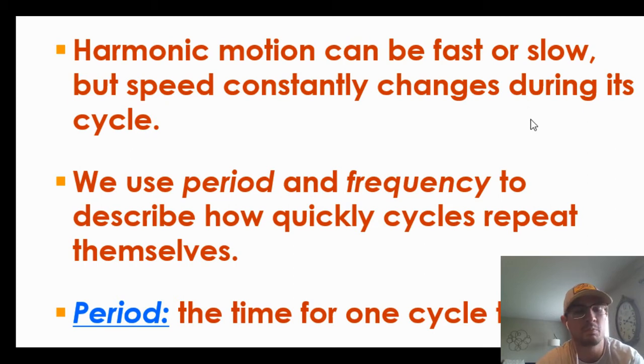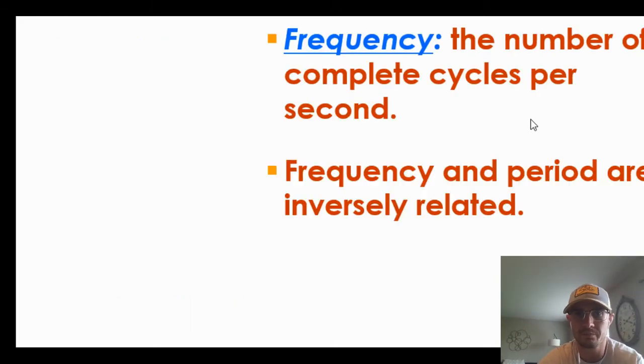And we're going to use some terms, period and frequency, to describe the rate of cycle. Period is the time it takes for one cycle to occur. If you're sitting on a swing, you can say, okay, I'm going to start my timer and stop my timer when they come back to where they started. That is one period, the time it takes for one cycle. When we're talking about a swing, that's pretty easy to think of. When we're talking about vibrations of a guitar string, the period is very, very small, right? The amount of seconds per one cycle is tiny. So period is the time it takes for one cycle to occur.